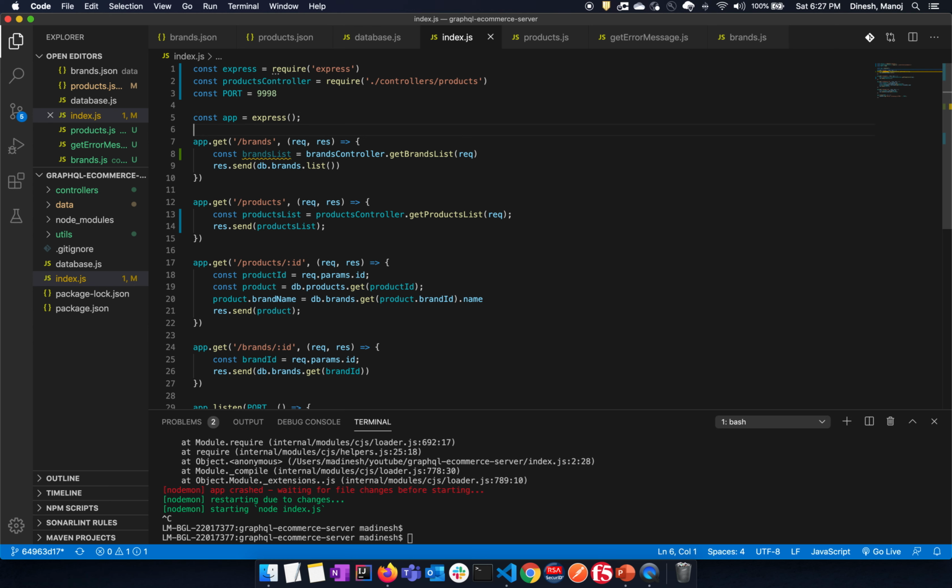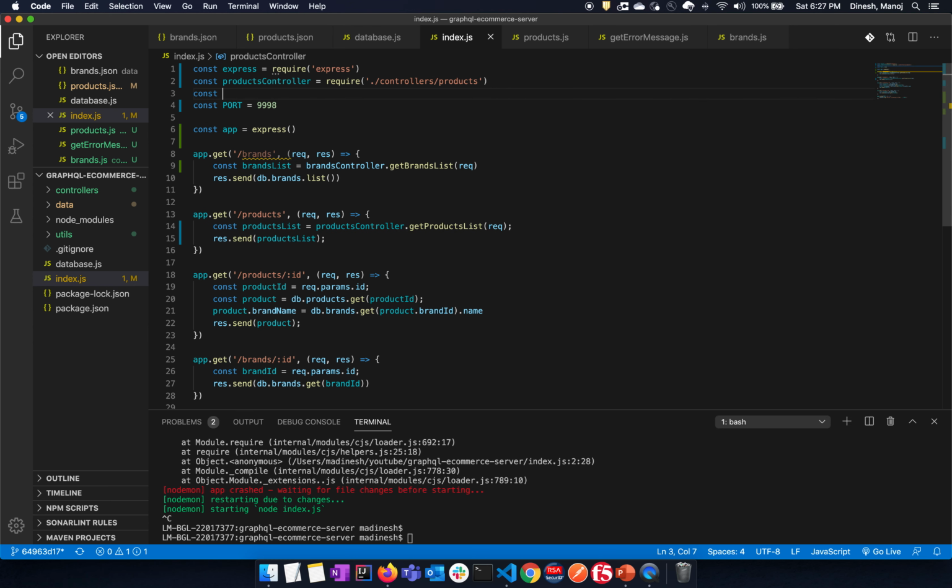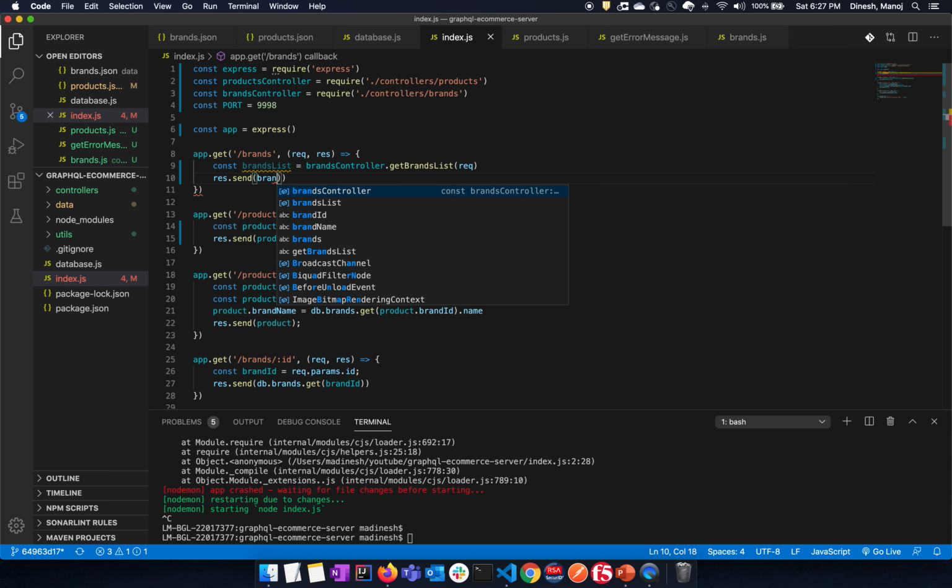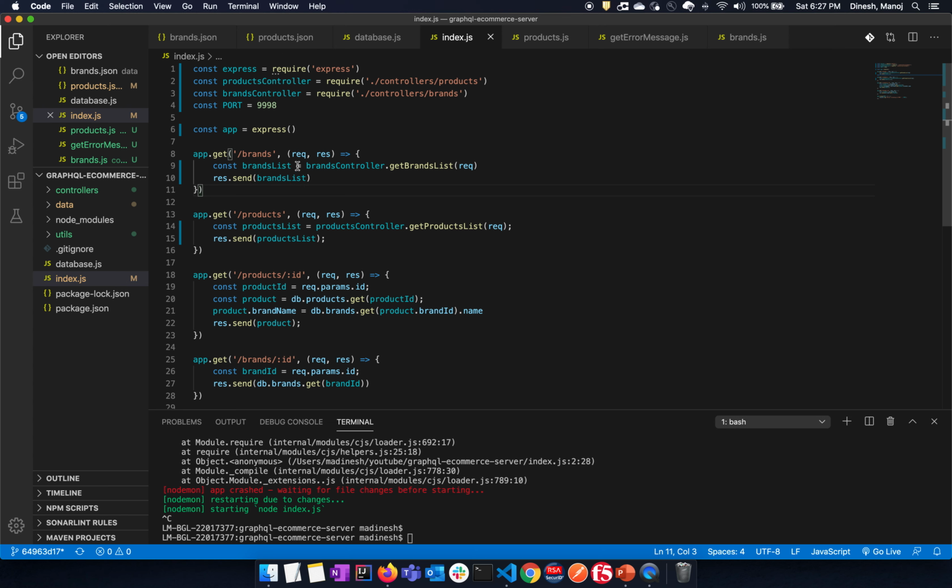Let me remove all these semicolons. const brandsController = require ./controller/brands. Now you send back the brands list. Now again, brands list can be the complete brands list, or the sorted brand list, or just an error message if there is any error in the server.